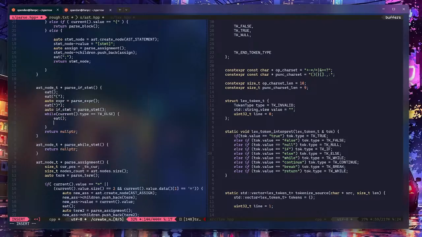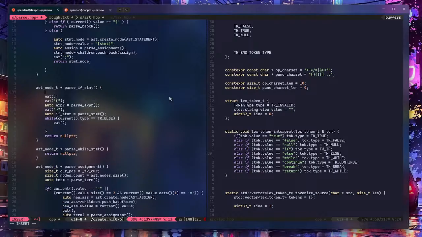And we can have one or more else. Even if we don't have any else, it doesn't really matter. In fact, we can create our if statement right here.